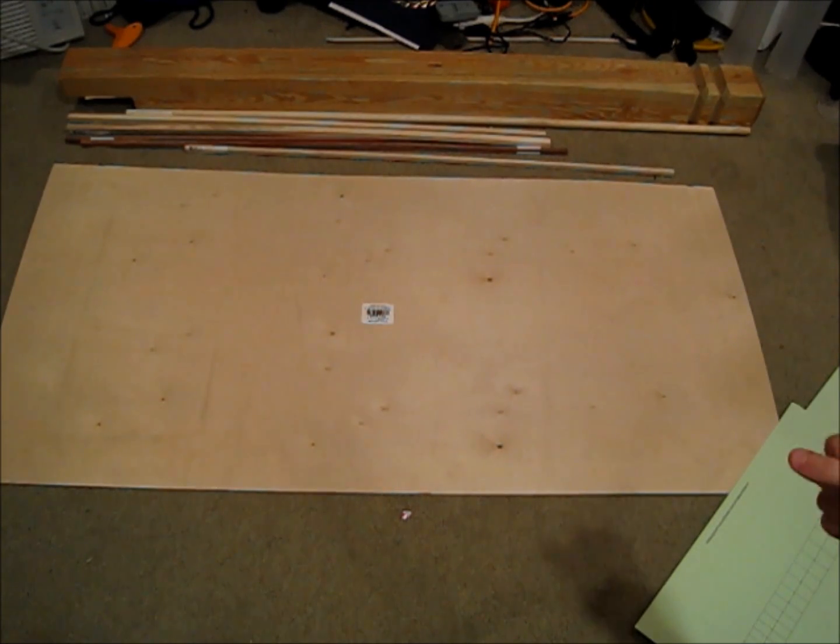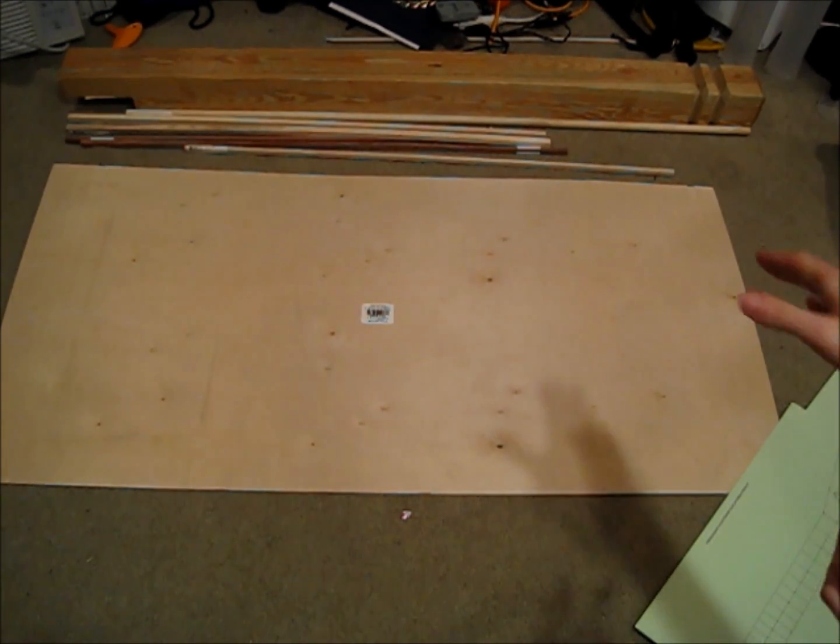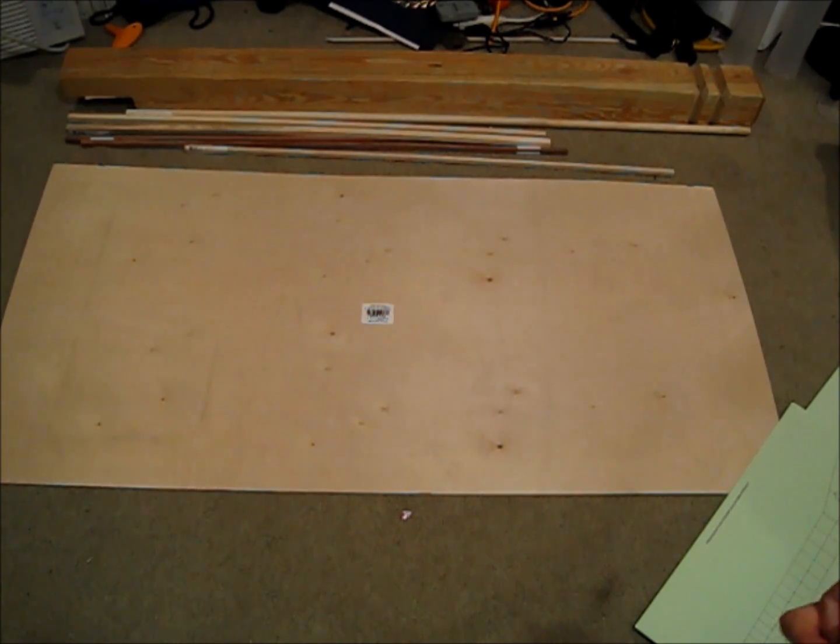Then, as you can see back there, I have a large 4 by 4 by 4 foot beam. That's going to be the neck of the guitar. And then over here I have just some various square wood for supporting the inside of the guitar.